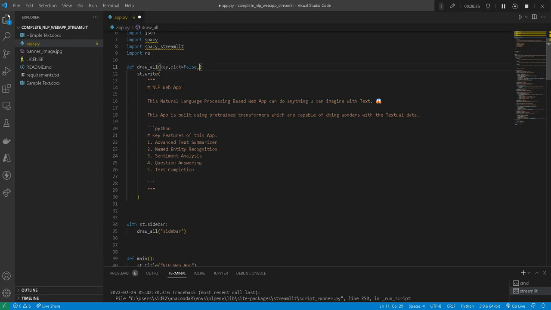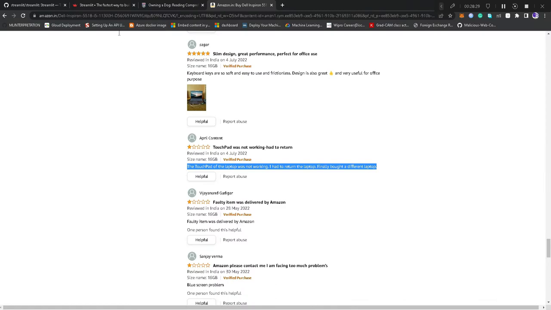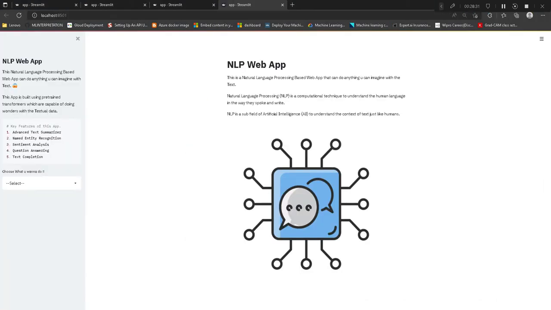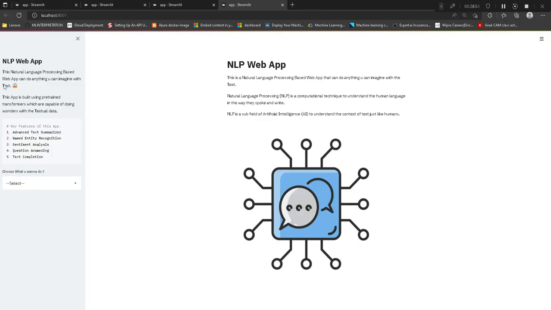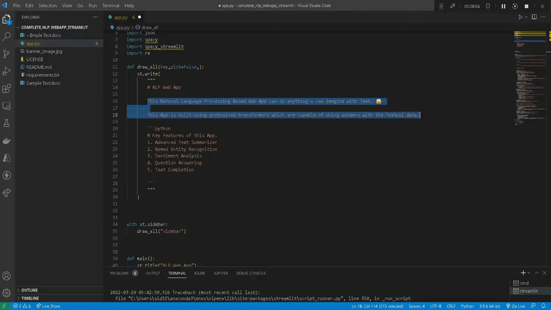So hash NLP Web App will give the heading. Okay. Yeah, the NLP Web App, you can see it is bold. That is because we are giving one hash. Next we have this description, which we give by simply writing the actual text here.